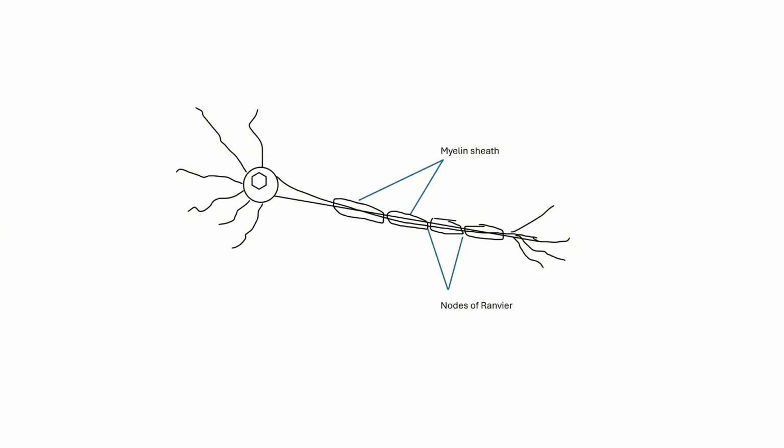So it's covered with these myelin sheaths. Myelin sheathing increases the speed of conductance of an action potential down a neuron, and the action potentials occur at the nodes of Ranvier, pictured here, where the depolarization is carried through the myelin sheathing to the next node where another action potential occurs. This jumping of action potentials from one node to another is referred to as saltatory conduction.